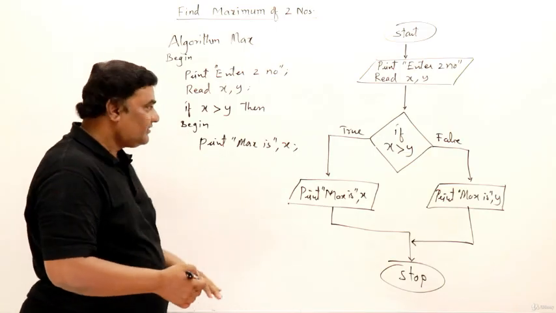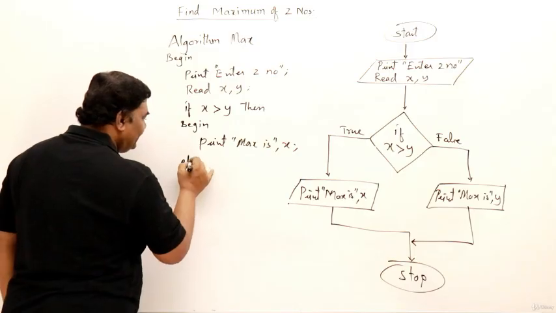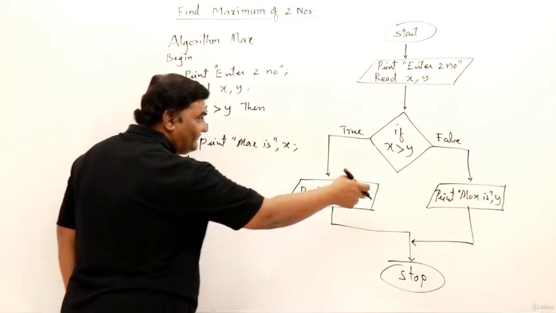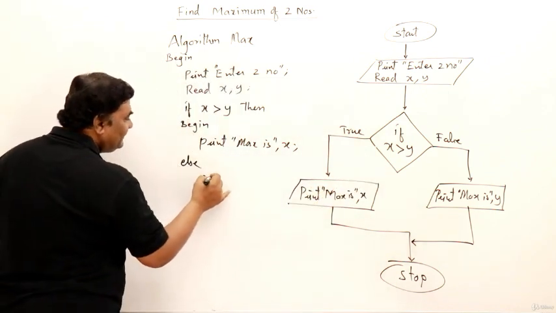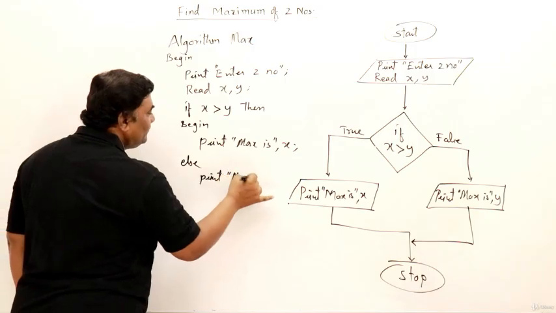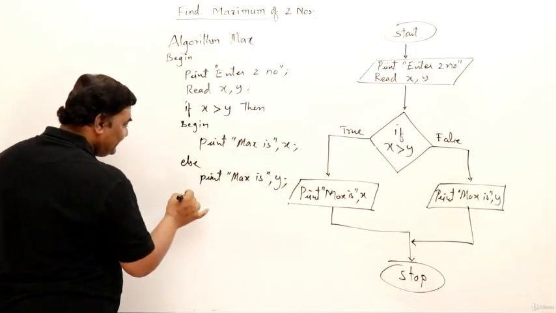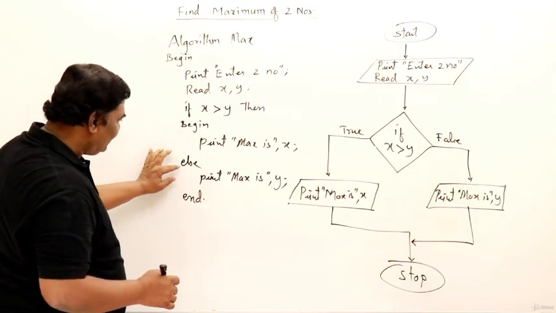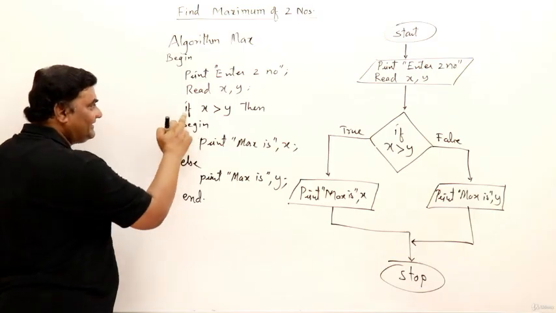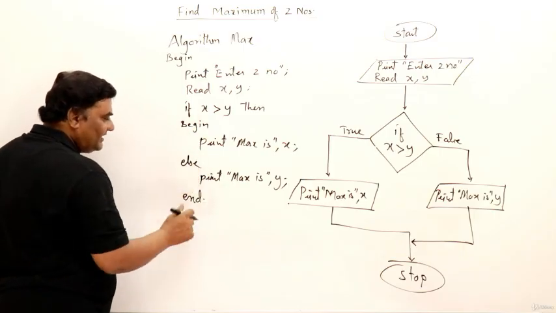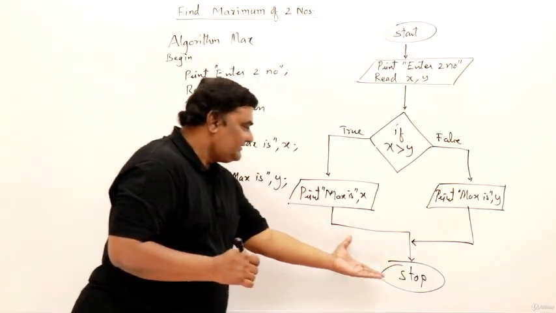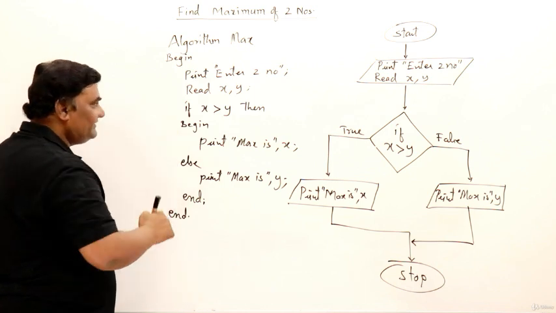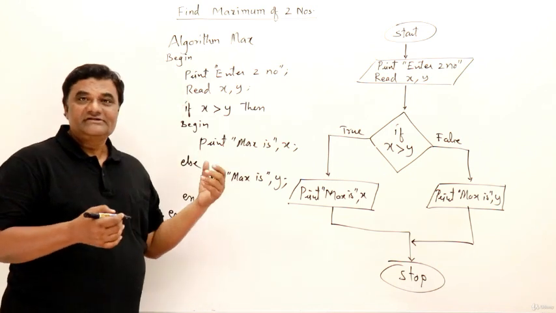Now I have to start else block. So I need not write end here. I will write else because it's a continuation of if, right? If then else, right? Else what I have to do? Print max is y. Then after this say end. From here if has started and if has ended here. Inside that only else is also there. Whatever is there before else, that comes under if. After else, this belongs to the else part, right? Then after this there is nothing, end of a program. So simply write end here, so that begin and end are matched. So this is an algorithm written using pseudocode.